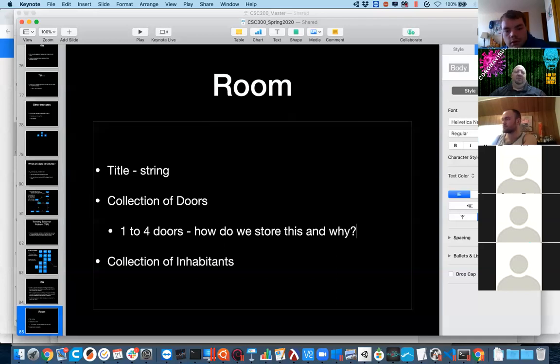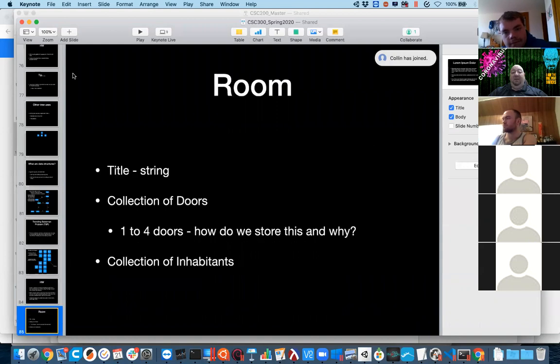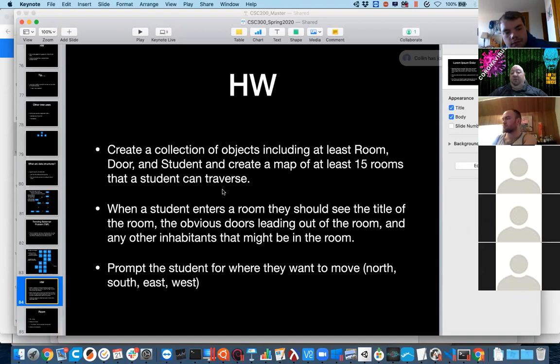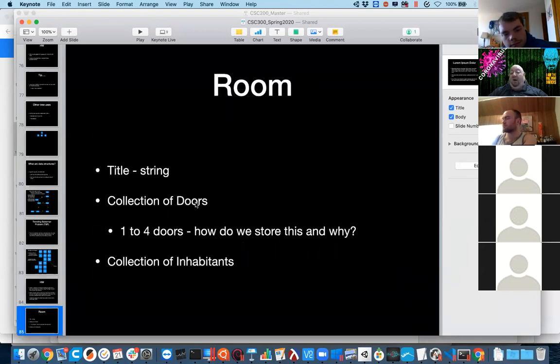So how do we represent our collection of doors? Could you represent them as ints? Well, the number of doors would be an int. A door itself is going to be another object. Right. You want to come back to this? We can. Let's go back and let's implement our doors first. Or think about our doors, then we'll come back to this. But this is going to be a collection of door objects.